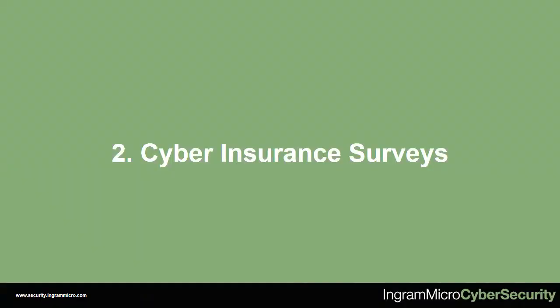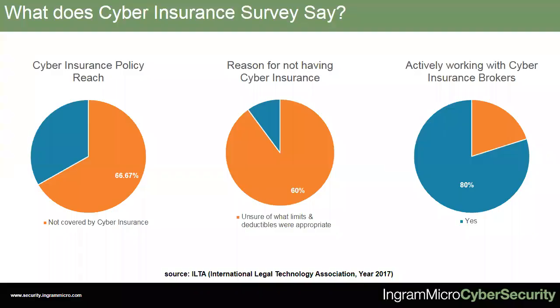So we will go to our next section, where we are going to discuss a survey on the cyber insurance topic. This survey was done by the organization ILTA, the International Legal Technology Association, in the year 2017. Basically, ILTA is a non-profit organization, and it has a lot of members from law firms, corporate law departments, the judiciary and lawyers. So they are expert law professionals looking into the domain of IT infrastructure, and trying to understand how cyber insurance is required in this domain.